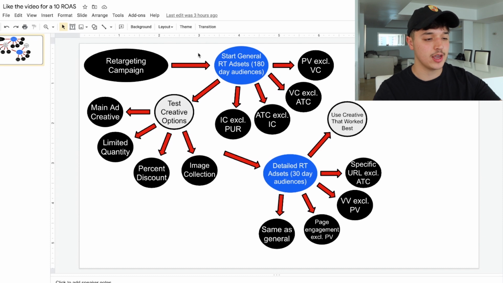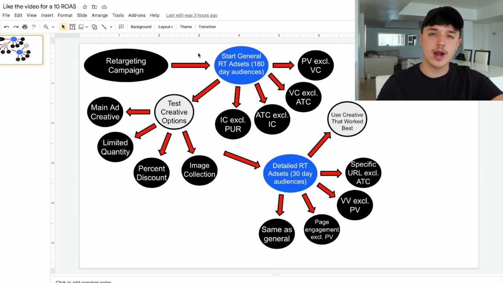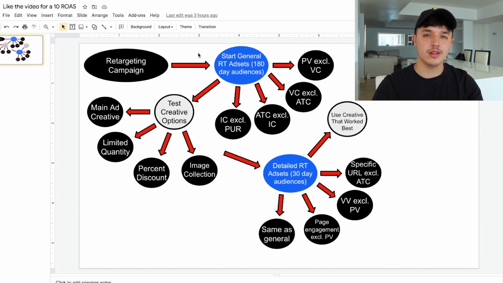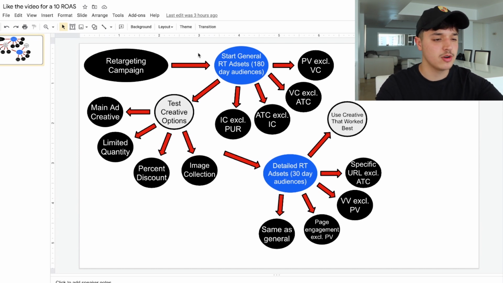Because if you limit it, like how we're gonna do here in a second, to a 30-day window, that amount of traffic is gonna be minimized by a lot, and you're not really gonna be able to spend much money at all and see the results that you want, obviously, unless you're getting a lot of traffic in the last 30 days. So the audiences I showed you in that campaign that's made over 100 grand are 30-day audiences.